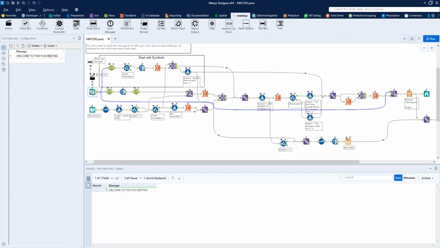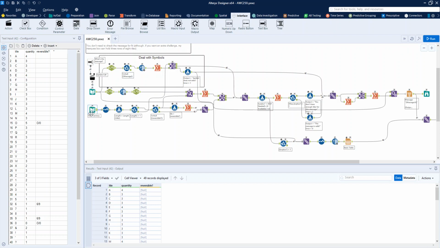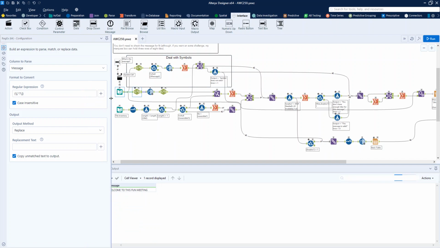So I've just got an initial text box here where you can type in your message. That's attached to a text interface tool so that you can just update that when you're running the app itself. And then we've got our tile inventory too. So I'll come back to dealing with the symbols. I'll go through the main idea of the workflow first and then talk about those symbols that we use too. So with our message, what I'm doing here is getting rid of those symbols if they exist. So that's, I said I was going to ignore the symbols.